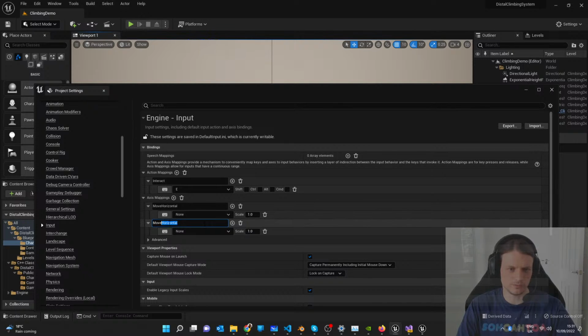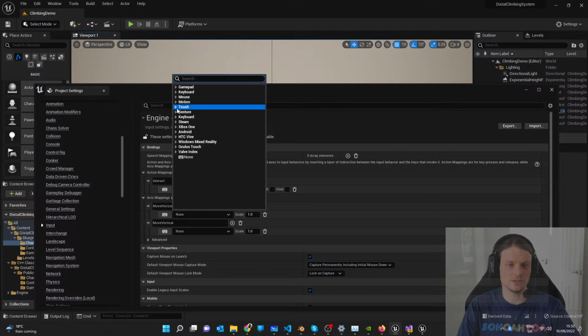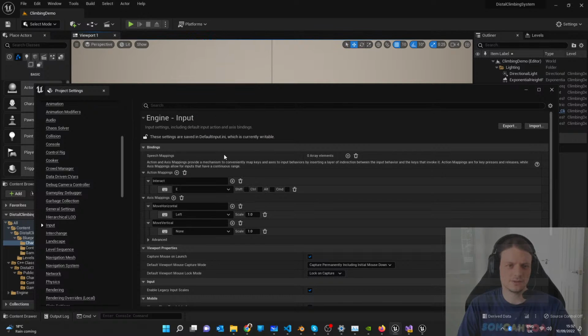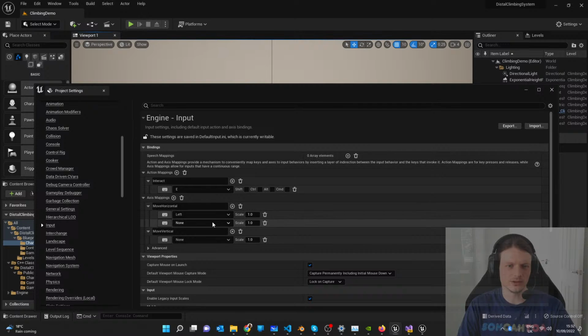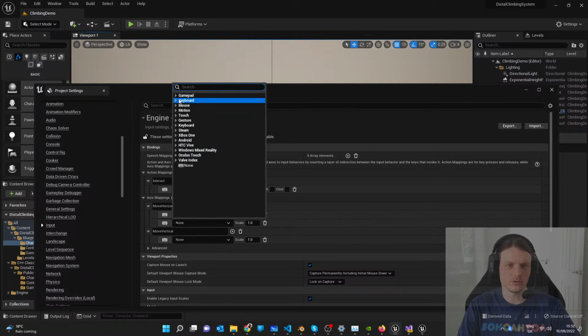Move vertical. And this scale is 1, sure. And then it's going to be keyboard left. And then we're going to do keyboard right.